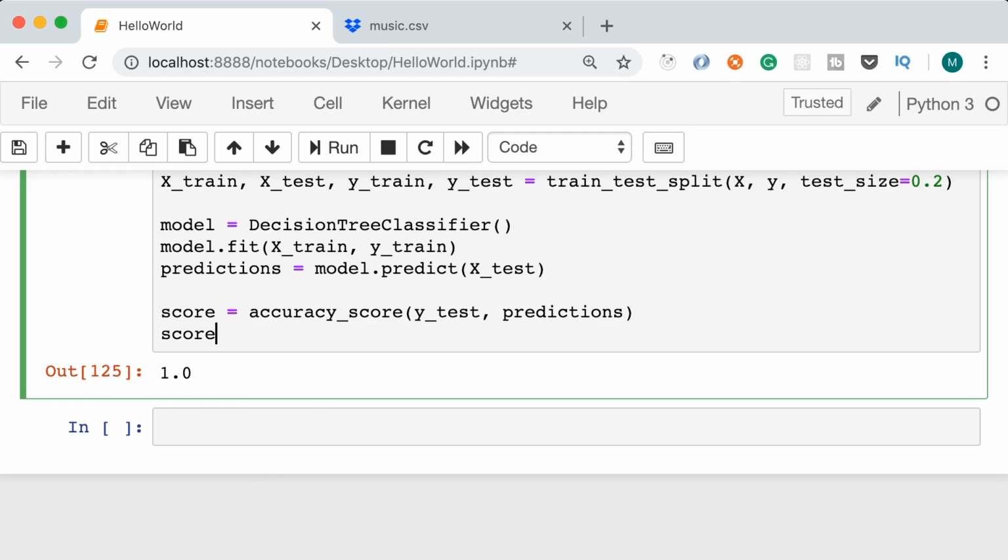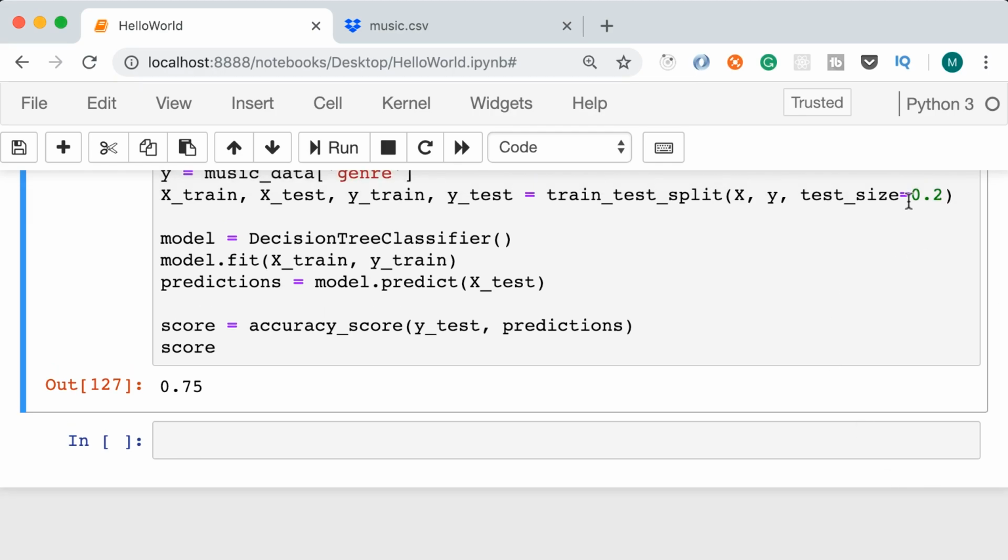So back here, let's run it multiple times. Okay, now look, the accuracy dropped to 0.75. It's still good. So the accuracy score here is somewhere between 75% to 100%. But let me show you something. If I change the test size from 0.2 to 0.8, so essentially we're using only 20% of our data for training this model, and we're using the other 80% for testing. Now let's see what happens when we run this cell multiple times. So Control and Enter.